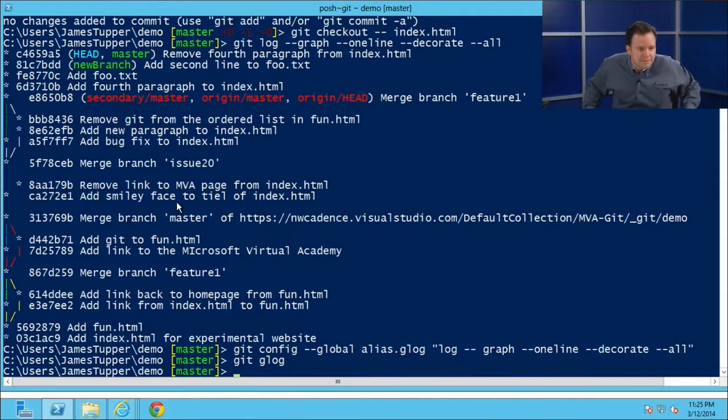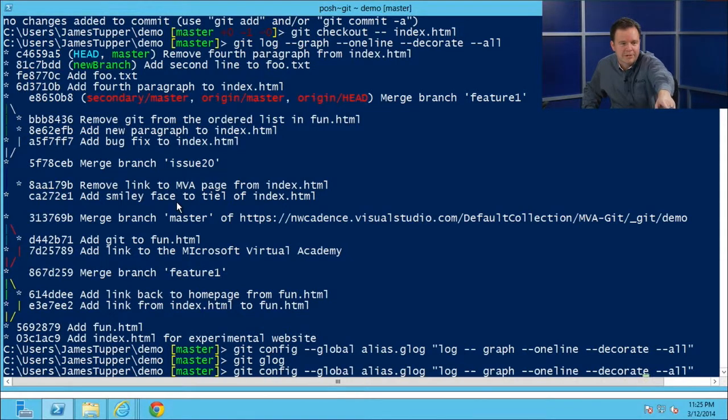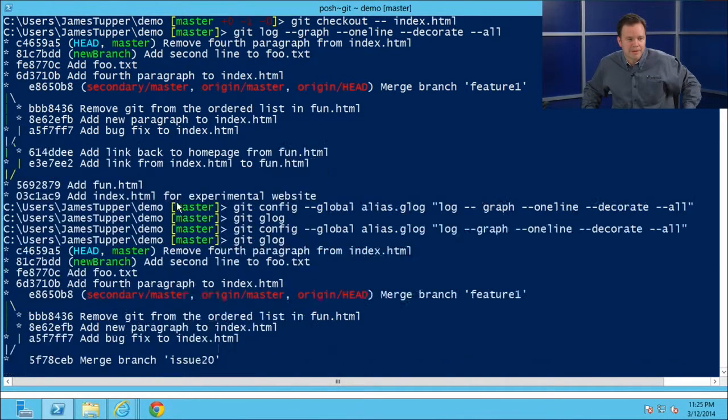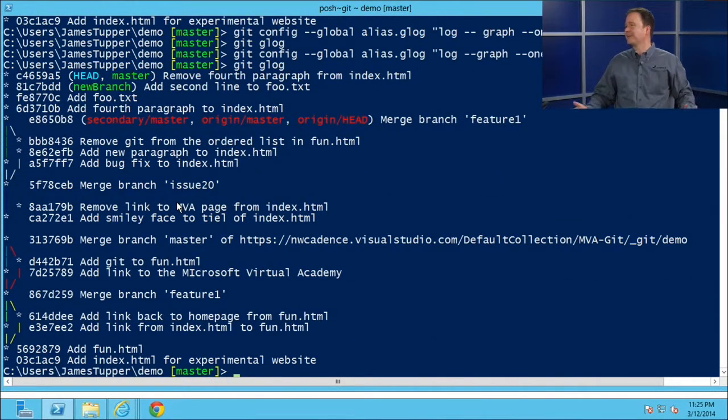What? git config global alias glog. Oh, your command has an error in it. Yep. So just there you go. My apologies. You're just trying to make me look bad. Obviously. There it is. git glog. Perfect. Now you've got git glog. git glog would be the shortcut for that. I use glog for graphical log. It's a stupid thing. Glog sounds even terrible.